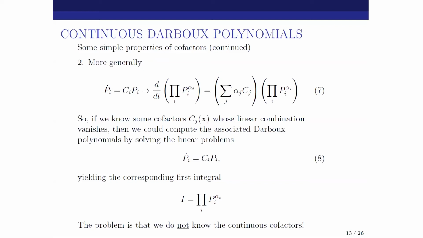My guess is that this is one of the reasons that double polynomials are not used as much as you might like. Because it's not that easy. In low dimensions, there are some theorems, but in higher dimensions, it's not that easy to find both C and P, and then essentially you have to find sufficiently many that you get linear combinations for 0. For instance, the simplest way to do that is you have two double polynomials with the same cofactor, and the ratio is going to be an integral.